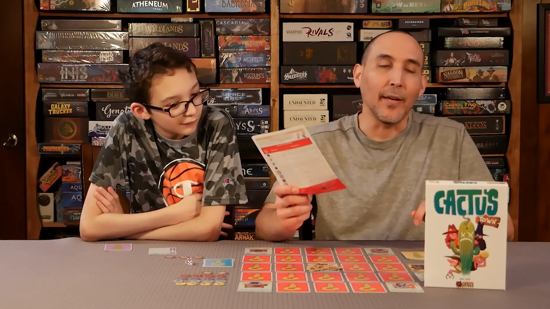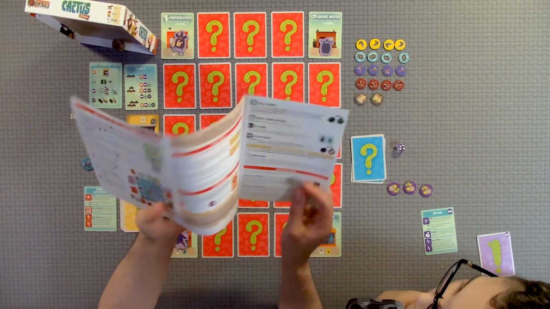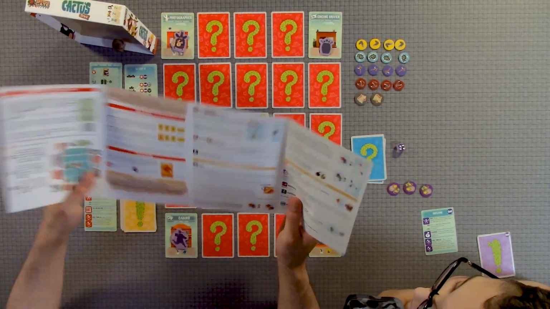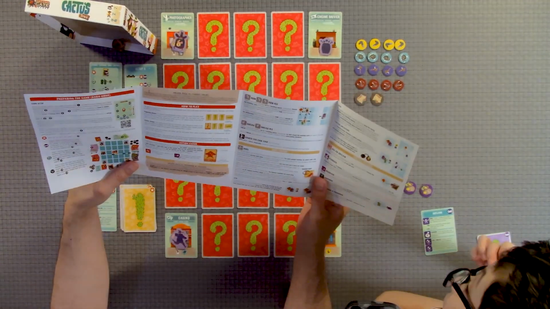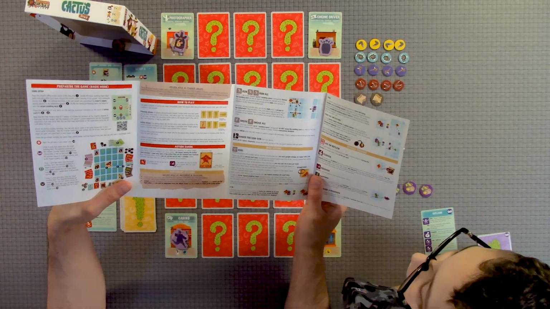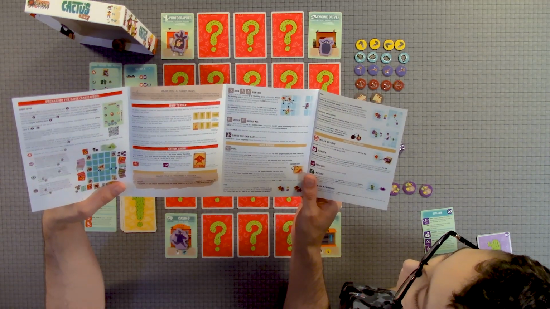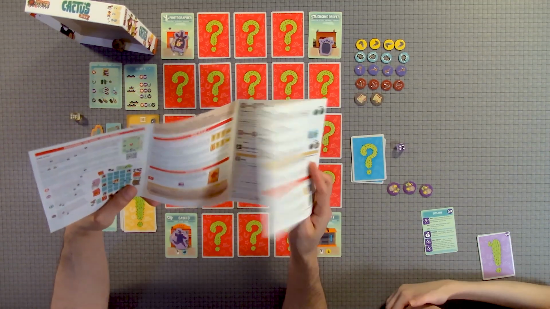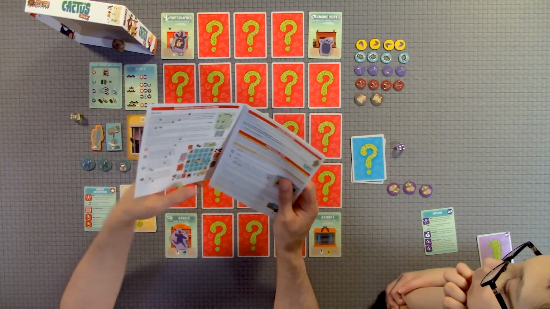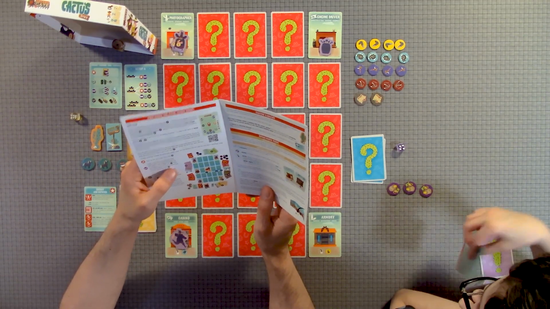Actually, I'm going to give the rulebook a 4 out of 5 because it does kind of jump a little bit in between stuff, and also it's illustrated, but I think they can fine tune it a little bit. We mostly learned it from watching a video and then also looking at the components, what they do and everything.